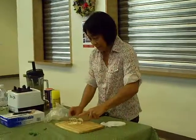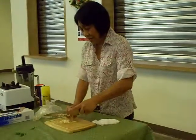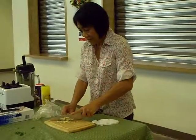Dried parsley. At Sam's, they have it in a big bottle. Yes, yes. Really, it looks real pretty. It's real green. Yes.